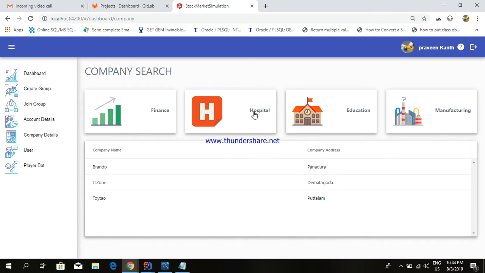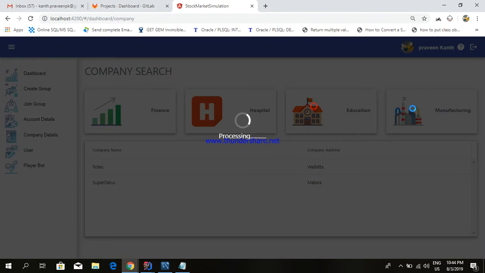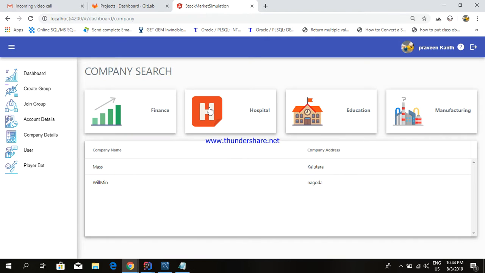We also have hospitality, education, and manufacturing. These sectors of companies will flow under the sector base. So the player, the user, or an informative person can view the company details with quick access using these options.